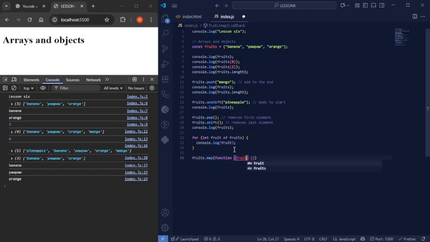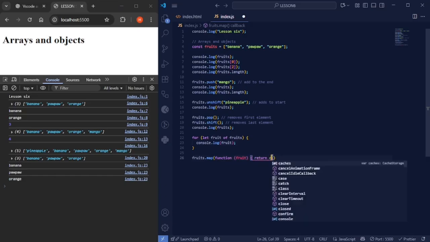So let's say that parameter is a fruit. You are going through each fruit essentially one by one, and then we can return something. So what could we return? Let's just return console.log fruits.